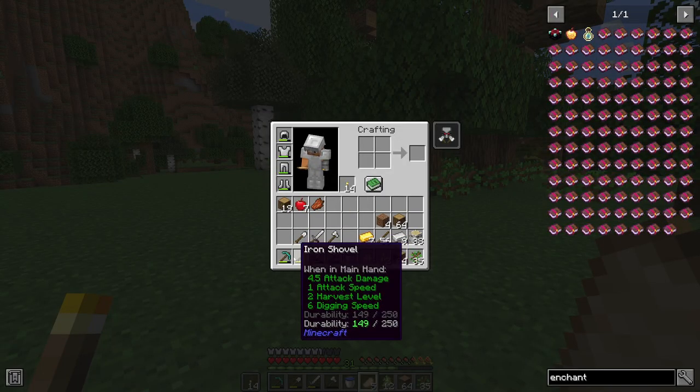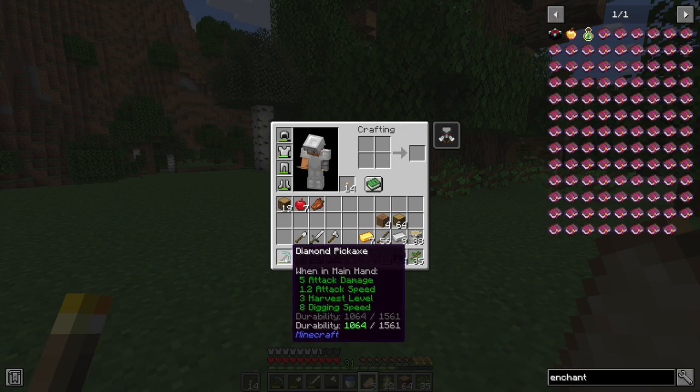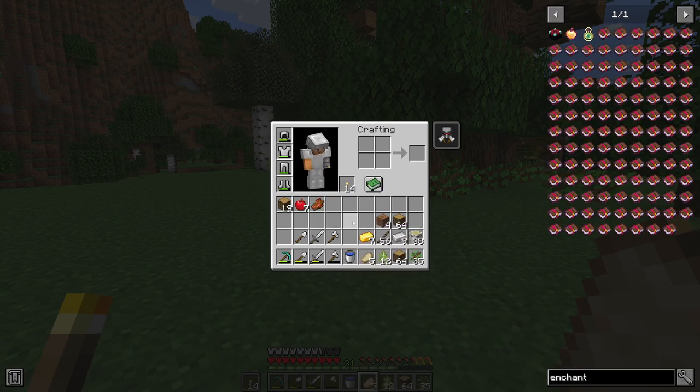Item durability: if I hover over things, I get some stats and I get the durability. I actually get the durability twice, because I have two mods doing the same thing, so I'll fix that for next video. But again, just a nice to have thing.